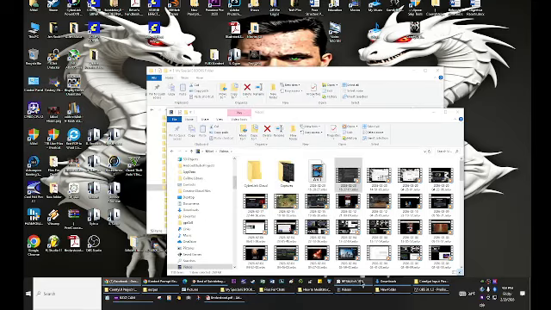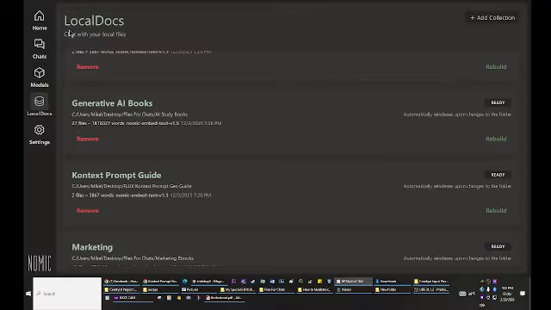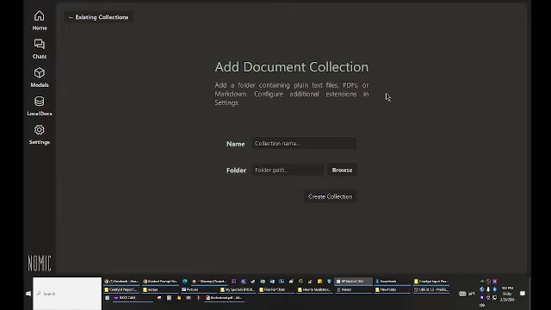So now we go into GPT4All. You can go into these docs. Add collection, and it's going to be context prompting guide. Alright, and browse.